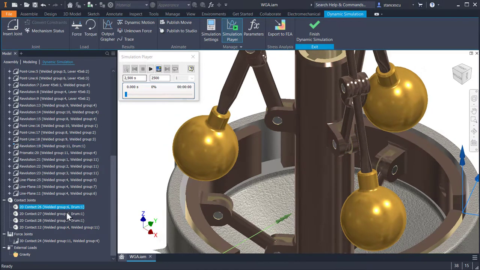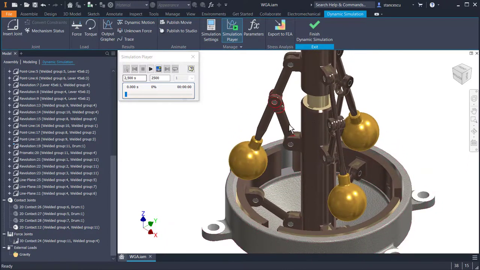Good. Now let's see what happens if I suppress the three contact joints between the sabots, the three sabots with the drum. Suppress joints, but I let this active because this is the contact between these two hubs. This is the mobile hub and this is the fixed hub with all of their parts.